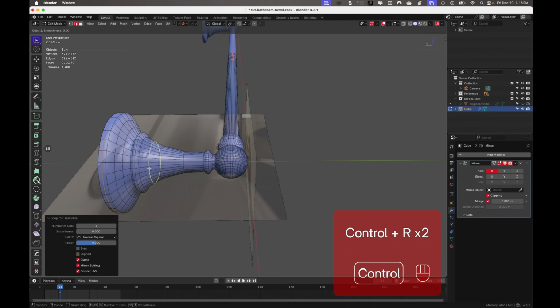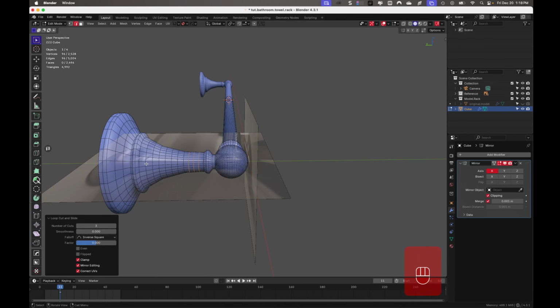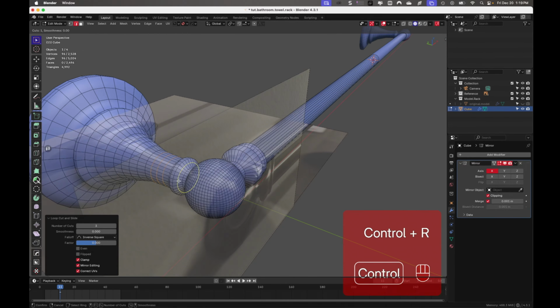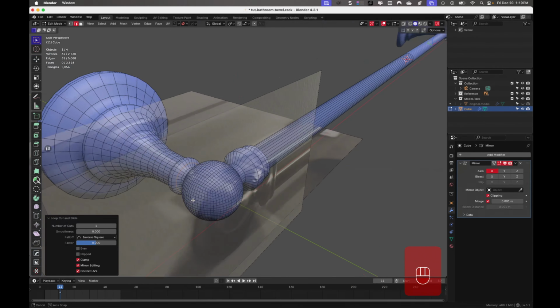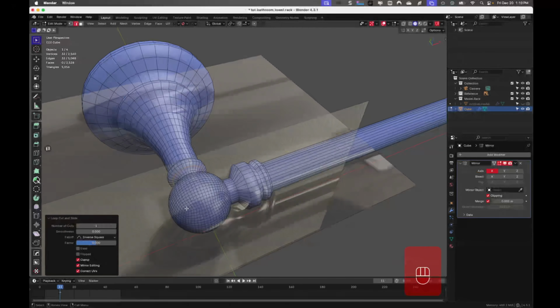And why am I doing this? I'm doing this to try to distribute my geometry a little bit better. So when we run subdivision, it's just going to be a little bit cleaner. And if you notice, I'm trying to make my faces here roughly equal sizes on the same sections. Let's run 1 here. Don't want to put too many because, like I've said in other videos, you start getting tessellation, which is essentially a weird pinching effect, and it just won't look good.